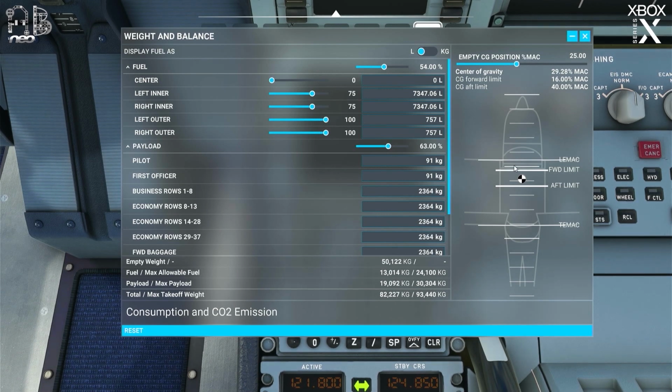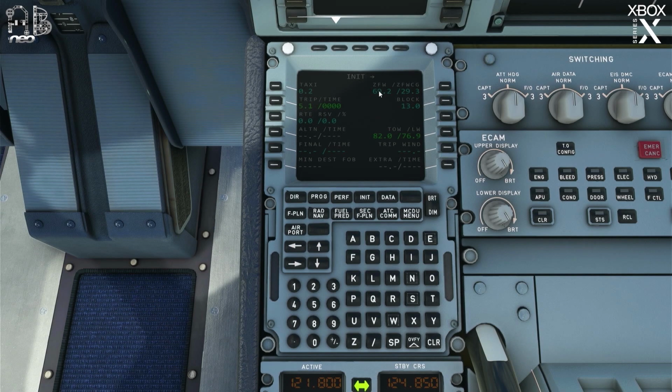We'll go below, 82 27. CG, we will adjust that, and it'd be about 23.2. There we go. I'm assuming that it needs to be centered between the forward and aft limit. I don't actually know, but it seems to work, so I'll put that in. Close that. It has updated our fuel. These values I don't think have changed, but we'll just leave them as is.